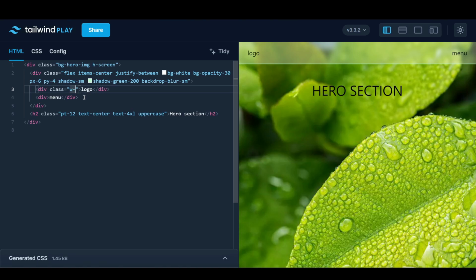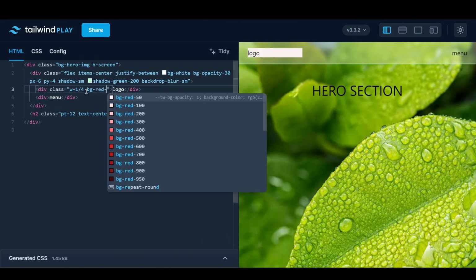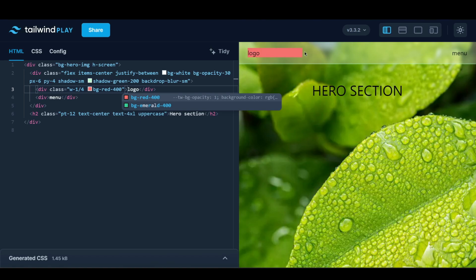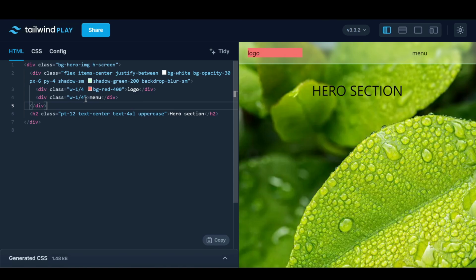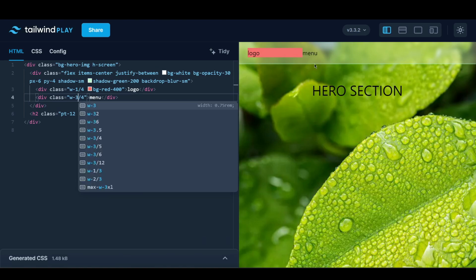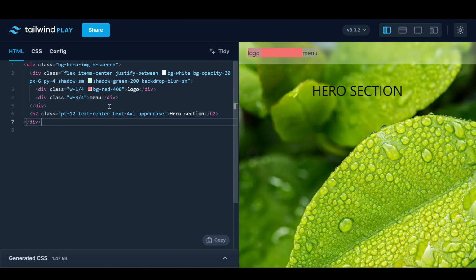Then after, we can set a width class. This means it takes 25% of the width of this div. You can see if I set a background, it takes 25% of the whole width. Here I can say the same width, but here it means it takes the other 75%.